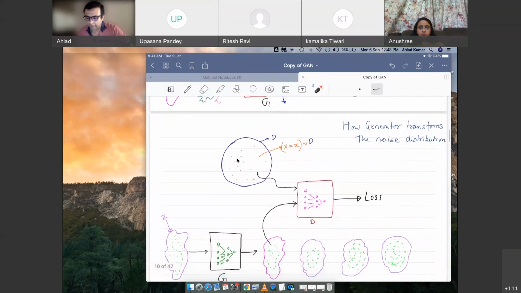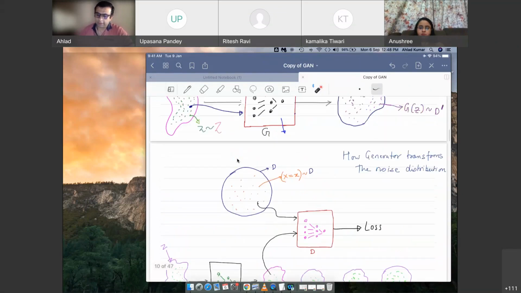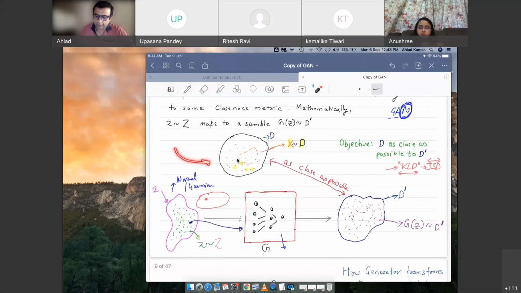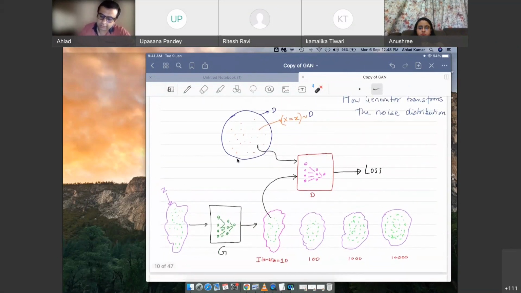So if you observe here, this is just showing you again an advanced version of what we have shown over here. As you can recall, this is the original data set D, and all the images in this D are the original cat images of the training data set, and they are actually sampled from this capital D. This is what I have just explained to you.